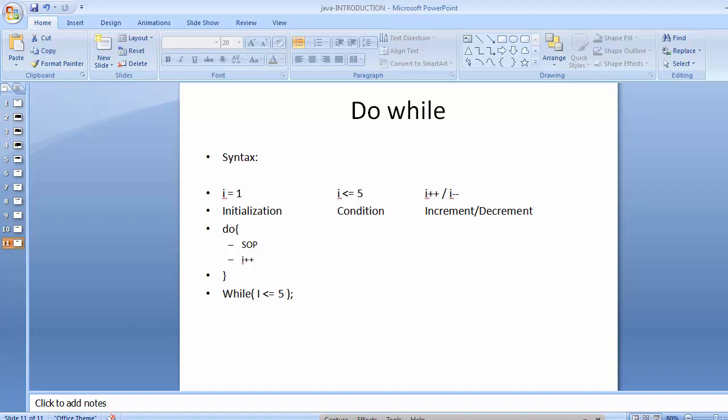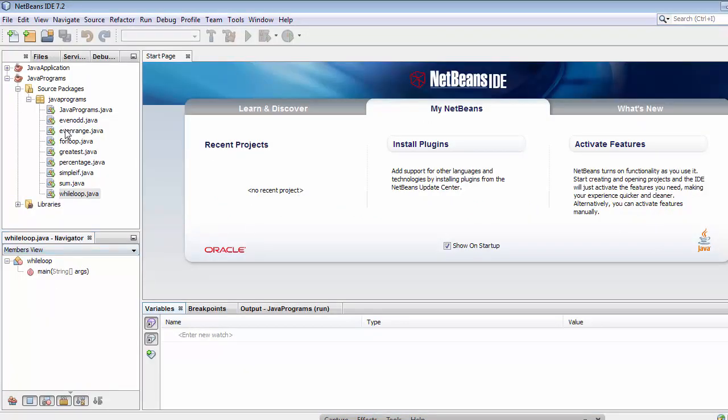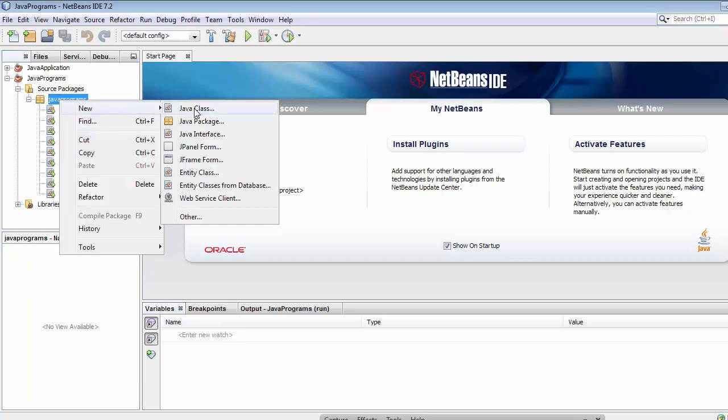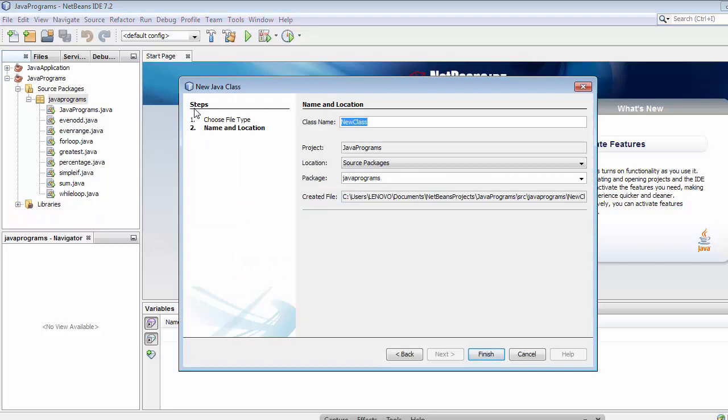Now let's go to our NetBeans editor, right click on the project, then go to New, and then click on Java class, and name it do while loop.